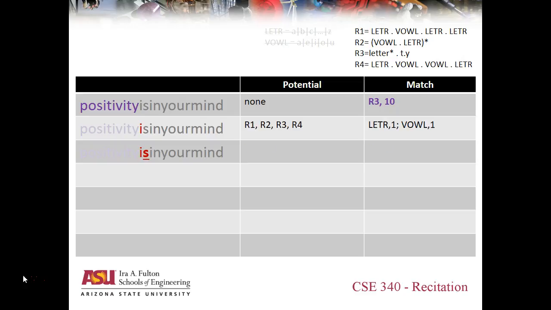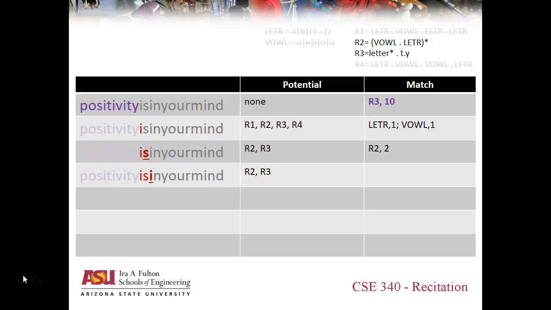So we have I and then S, so now what do we have? R2 and R3. We lose R1 because of the vowel and lose R4 because of the vowel. So R2 and R3. Oh, we forgot. We get a match on R2 here, right? R2 only needs to be these two to get a match. So we've got a 2-length match.